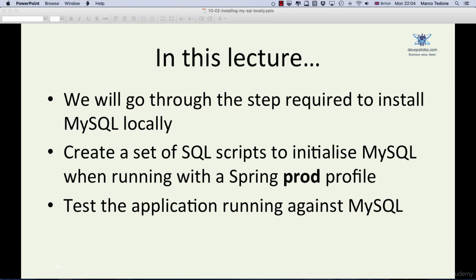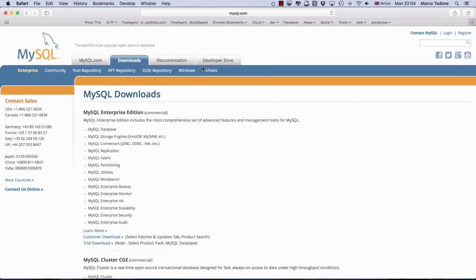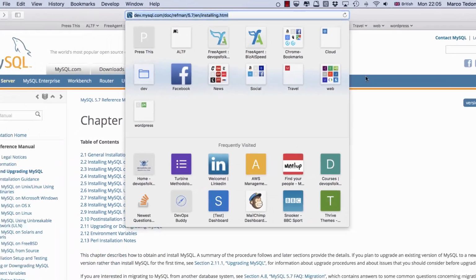MySQL installation varies depending on the operating system you are using. The instructions are available on the MySQL website, in the installation section of the reference manual.